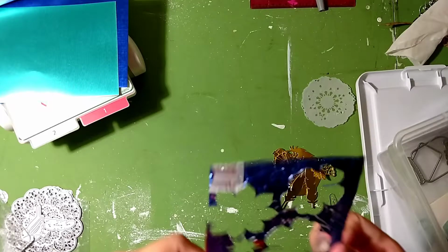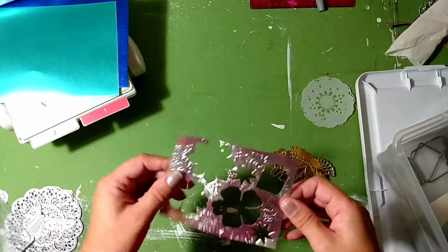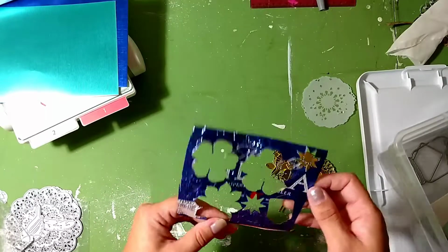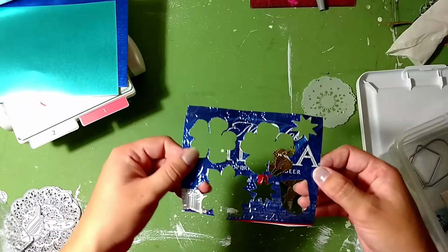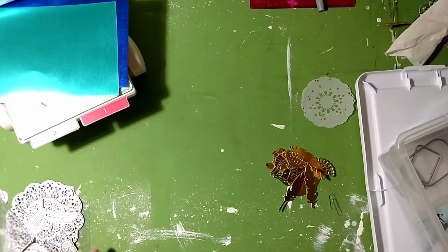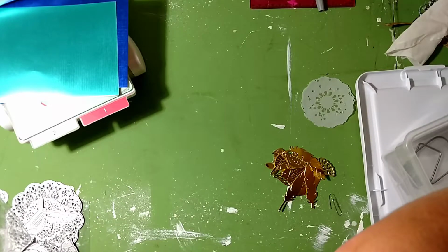I like to die cut beer cans. This I learned from Shelly Lynn over at Crafting Mamas. Go look her up on YouTube. She's got some great tips, some great ideas. I love beer cans. They make great embellishments. One thing that I have done, and I will definitely show you, and these came from eBay, were also part of my Christmas gift.